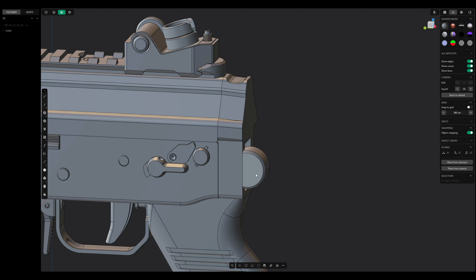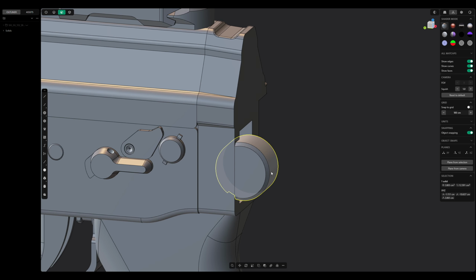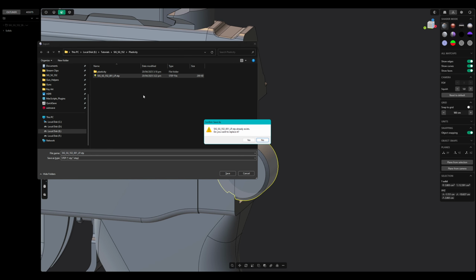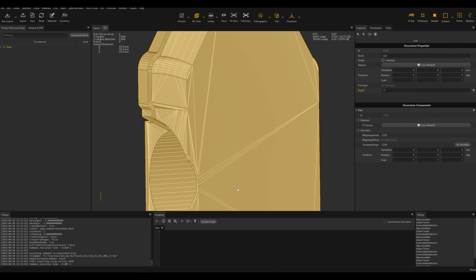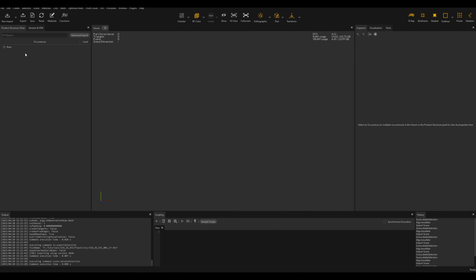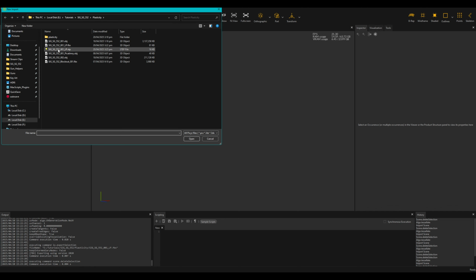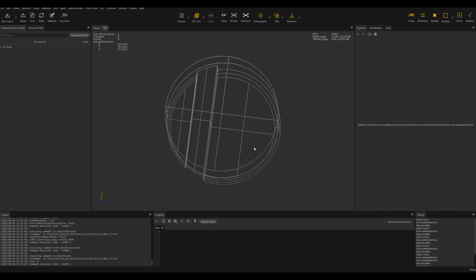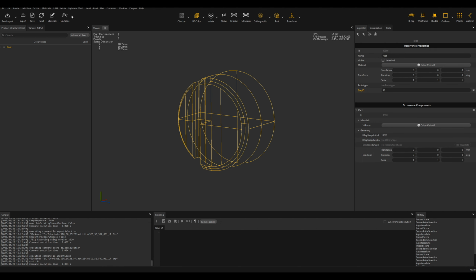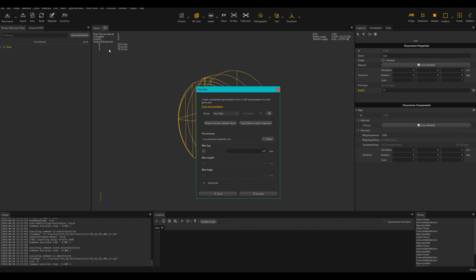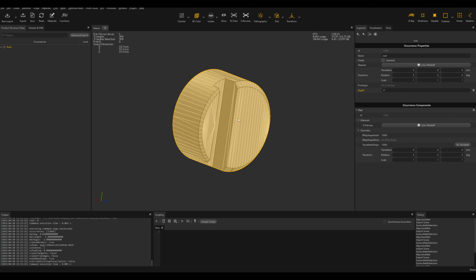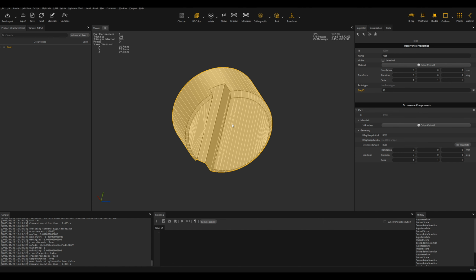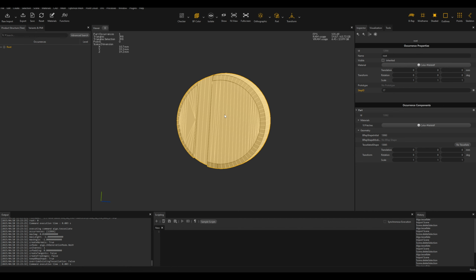Let's hide this and export that one. Import, let's tessellate. It's looking okay. Export.